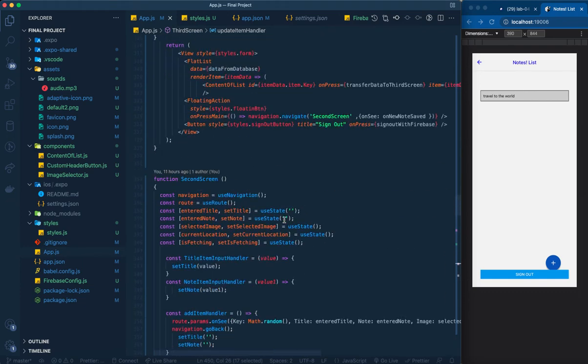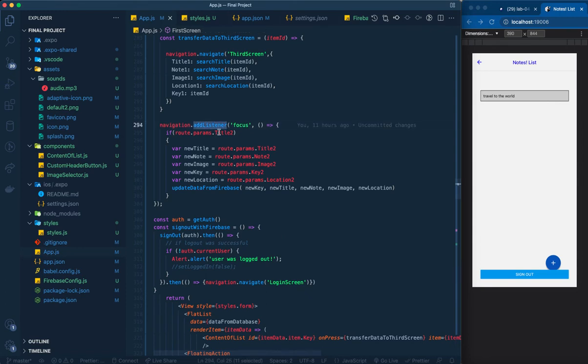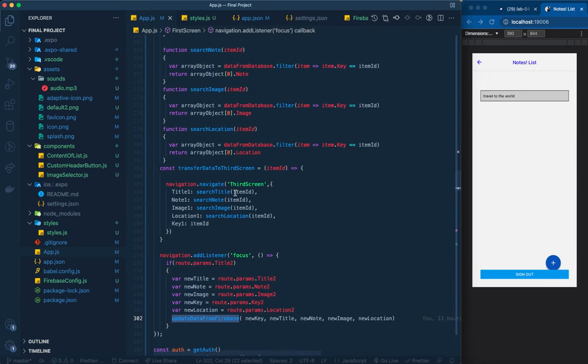From the first screen we have the function to focus, to listen on the navigation back to the first screen every time. So we check for the new data sent from the touch screen, and we call the update data from Firebase function to update this new data to Firebase.